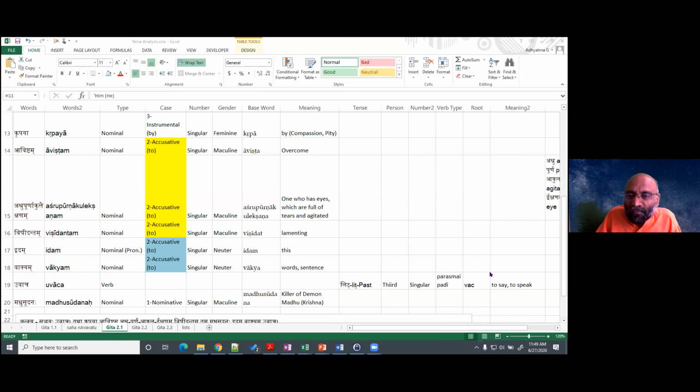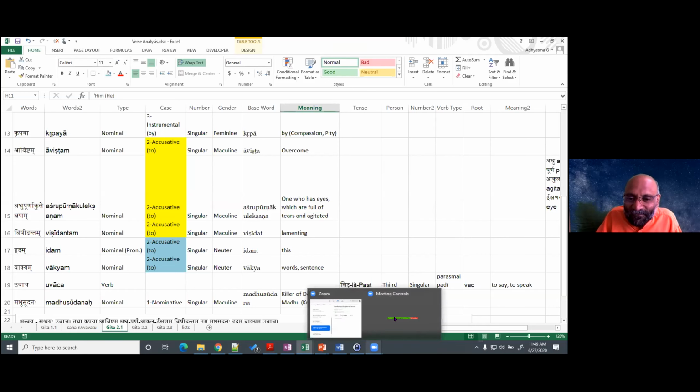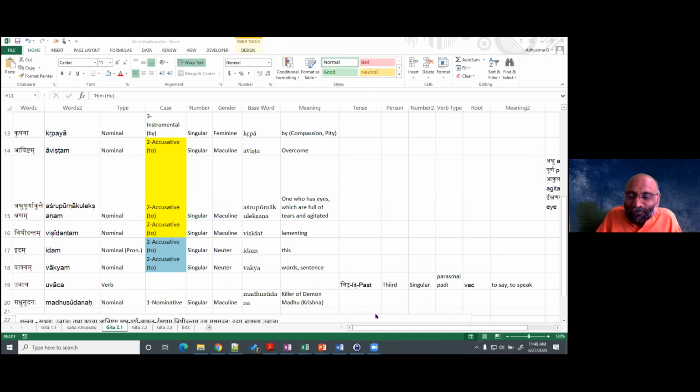There is a question, will the spreadsheet be shared with us? Yes, I'll put the spreadsheet or the PDF printout of this spreadsheet in the repository. Okay, there is a spelling correction here: when you use the masculine, you always write masculine without an S. This is a typo, so I'll change that. Thank you for bringing it to my attention.